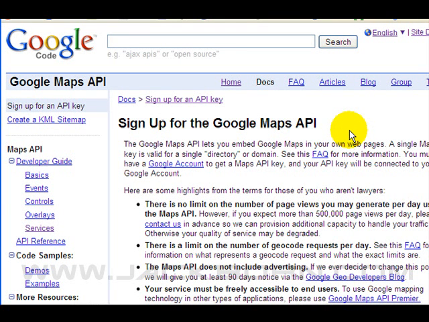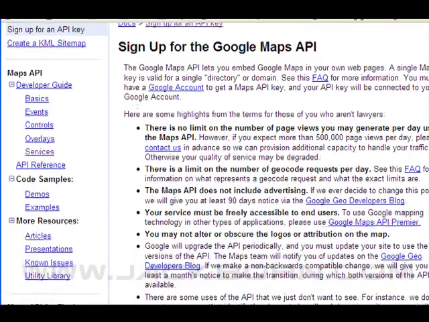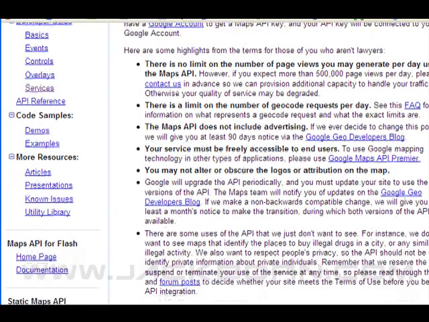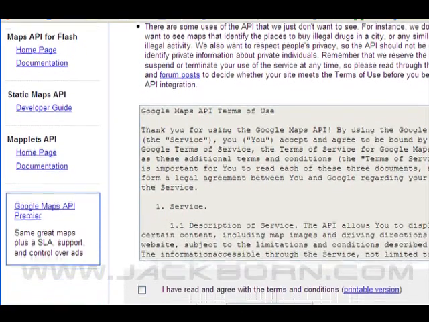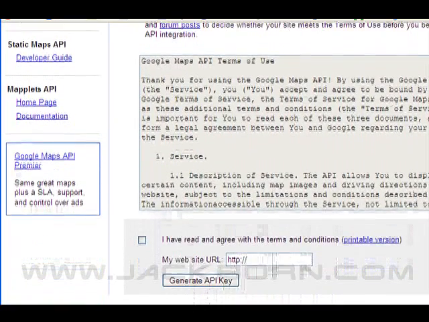And once you land on the page to sign up for the Google Maps API, they're going to ask you to log into your Google account. If you don't have a Google account, it's free. It's the same account that you could use to set up Gmail or any of the other free Google features. But Gmail is very popular. If you don't have it already, I highly recommend it. But even if you don't use Gmail, you just want to sign up for the free account, that's fine. This is a free service.